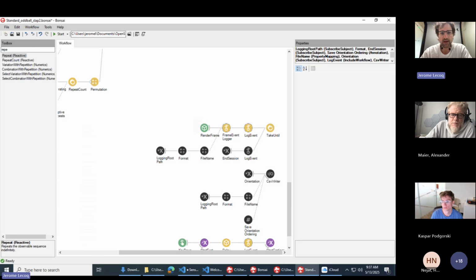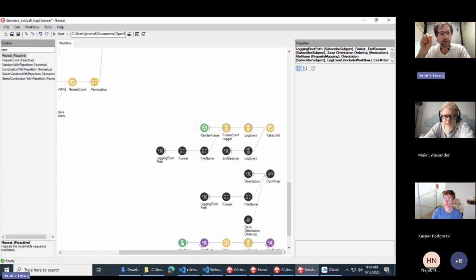So what I was planning, currently the standard oddball has the orientation block, the oddball block, and then the receptive field mapping block. This is not 100% exactly the same as our final design that we had in the document. I think if you look carefully, it's not exactly. This is tailored for SLAP2 at the moment.